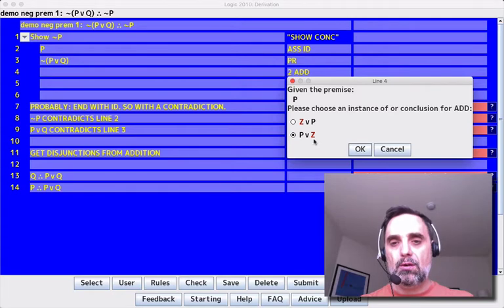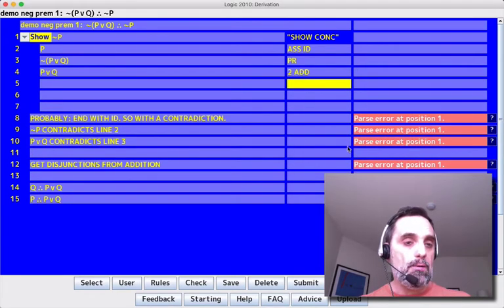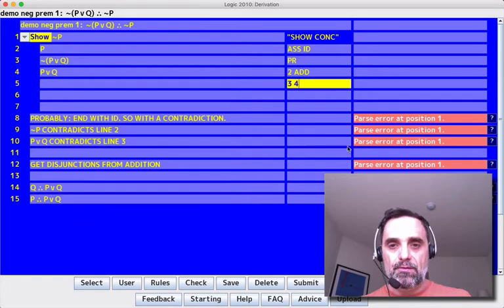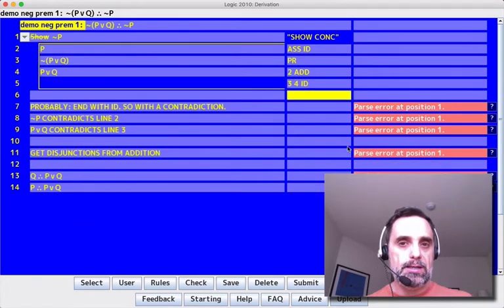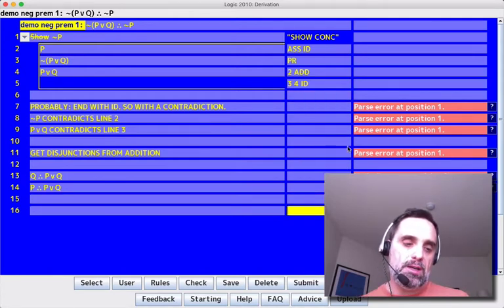and we'll say, okay, good, P or Z, right, we're going to replace the Z with a Q. So we'll put in just saying that Z, we're replacing it with a Q. And there we have it. There we have a contradiction. 3 and 4 contradict one another, and we can apply ID. Okay? So this is the general strategy we want to take when we have a complex negation.